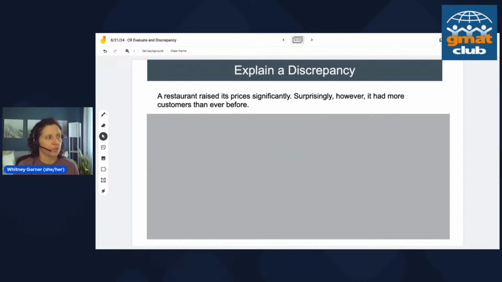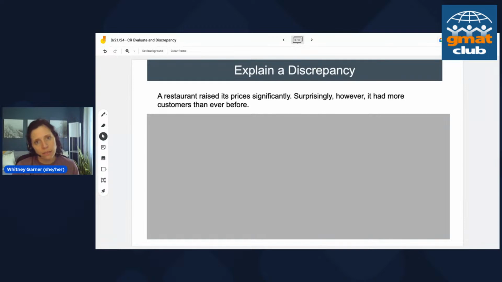So our little researcher has walked down the street, popped into their favorite restaurant, and noticed that the prices are so high now. They've jacked the prices up like crazy. But they're also surprised to find that they can't get a table. There's a wait out the door, and there are no reservations available for weeks. And our lazy researcher says, well, this is just so weird. So strange.